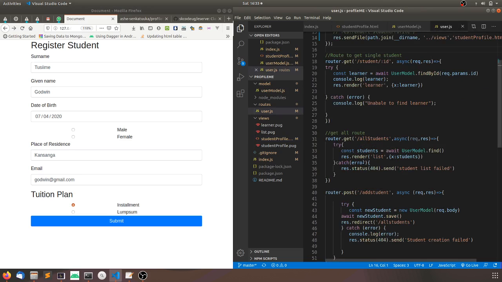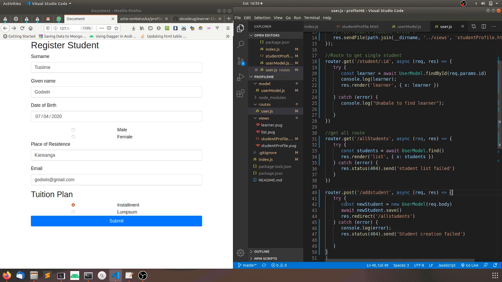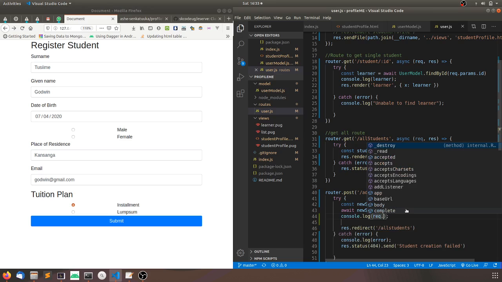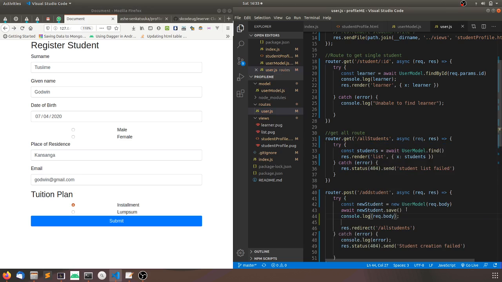So when we do const new student, then req.body, whatever is in the body is stored in new student. We await, we save, then we redirect to all students. So at this point, before redirecting, I want to console log req.body, so that I would have a preview.